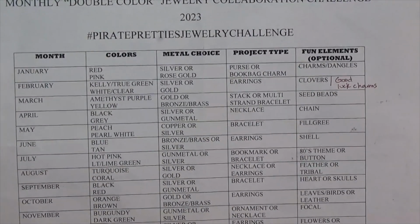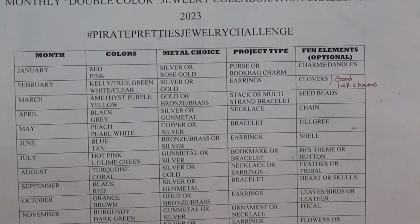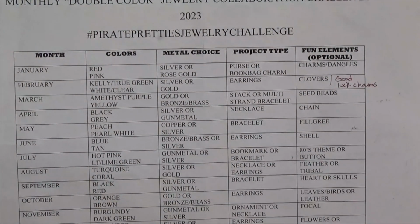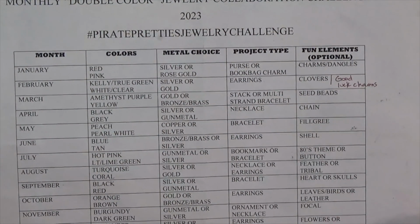I believe I'm about to work on the Pirate Pretties Jewelry Challenge for April. This is a monthly jewelry collab challenge from Angela of Pirate Pretties Jewelry. This is my second year participating. Last year, the challenge was a birthstone color challenge, so you had to use the color of whatever the birthstone was each month. This year, she's doing a double color challenge where you have to work two colors together in a jewelry piece.